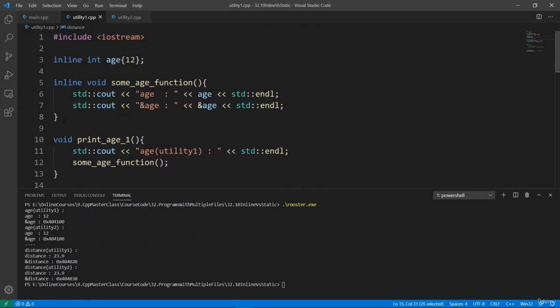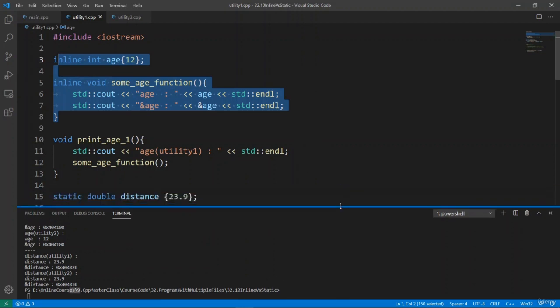That's why you should really prefer inlining, because it's going to save memory. You won't be wasting memory every time you use this definition in some translation unit in your program, and this is really cool. We are going to stop here in this lecture, and I hope you really found it useful.